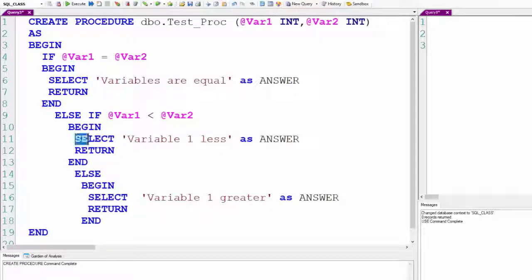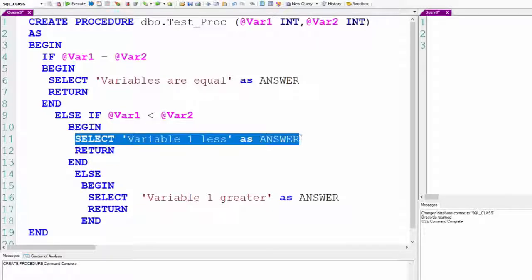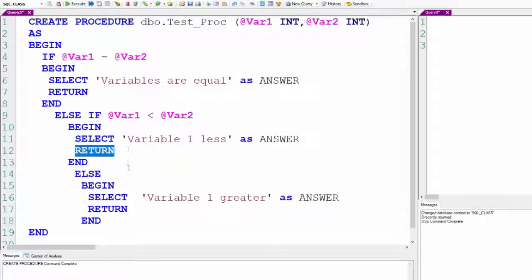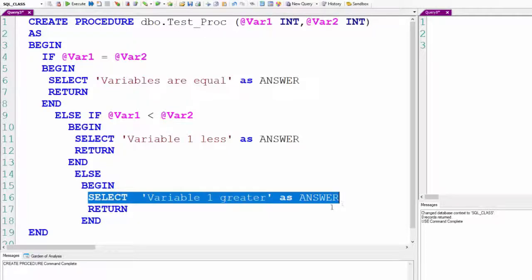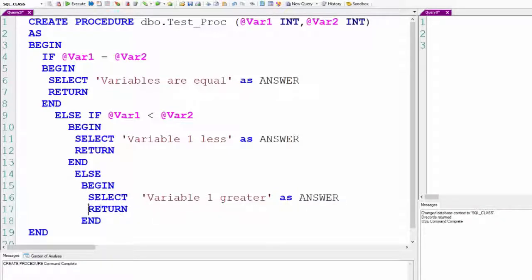This helps me organize things, and I'll select 'variable 1 less' as an answer. When I return, that means I'm going to leave this. Else, if both conditions above didn't happen, I'm going to begin and end, and I know variable 1 must be greater. I do the return, and I get out.